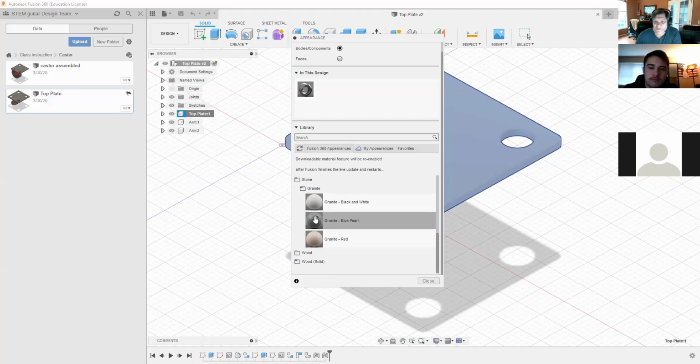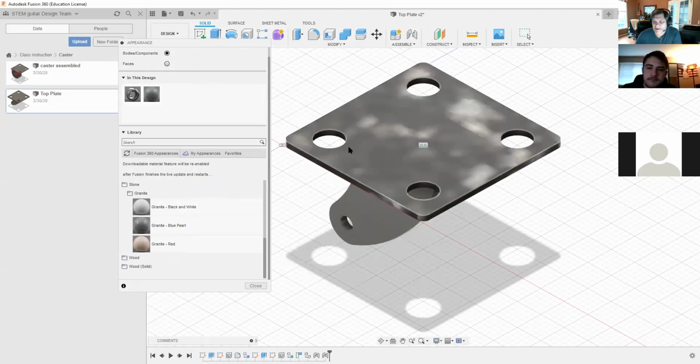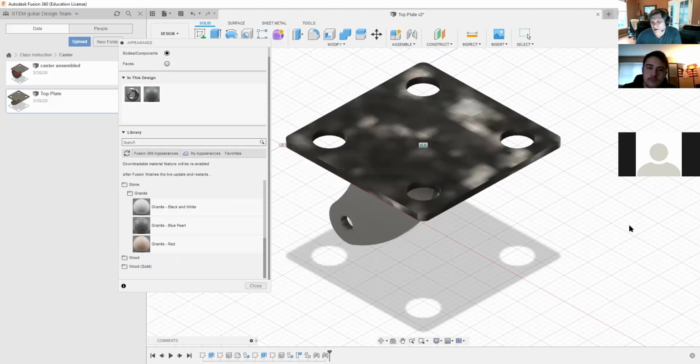And so remember how I got here. I right mouse clicked on this browser listing to get to the appearance of the object. So instead of just doing a face, I'm doing the whole object. And if we slide the granite blue, I'm going to drop it up here first. And you can see that it put the actual product on here. Now it doesn't look very good, but you can tell that it is totally different than the other objects.